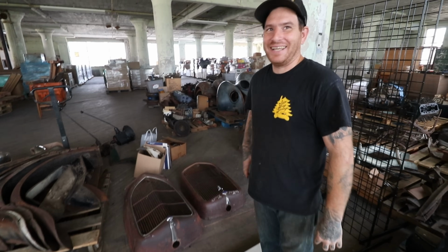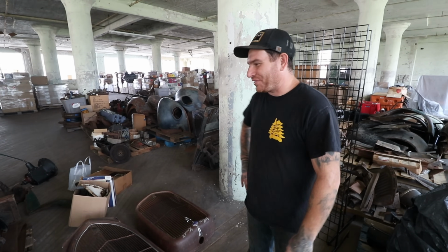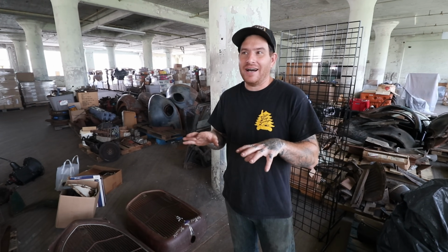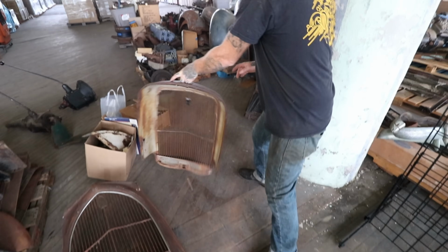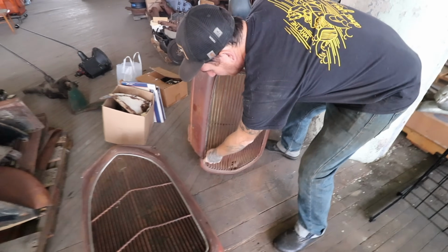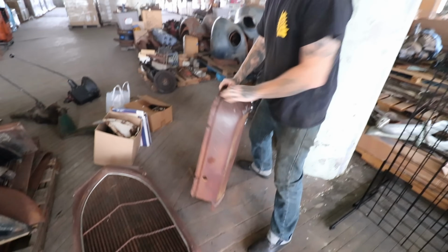Grills were kind of a thing this Hershey. I think if we average it out, I bought a grill every day, maybe more. But I literally actually bought, I think, a grill every day except for Friday because I stayed at the booth all day Friday. So we got a 34 pickup grill. It is very, very nice and solid. Has just a little bit of a goober weld right there, but it's actually really nice. It's, you know, something that's not all rotted and pitted.